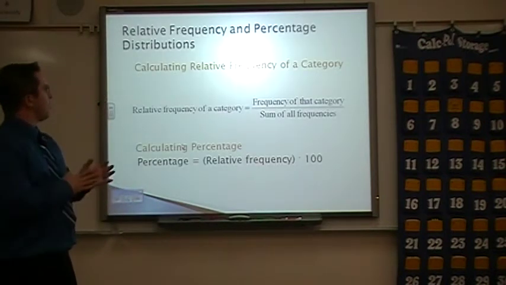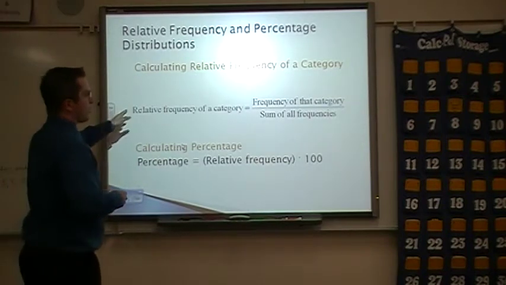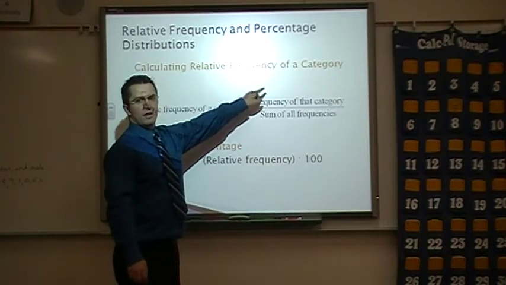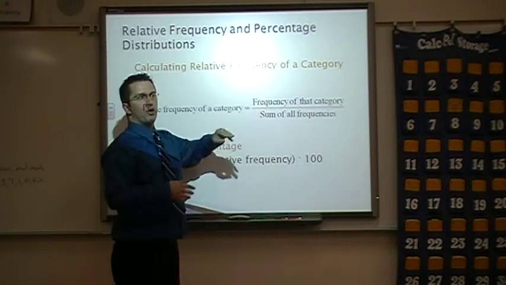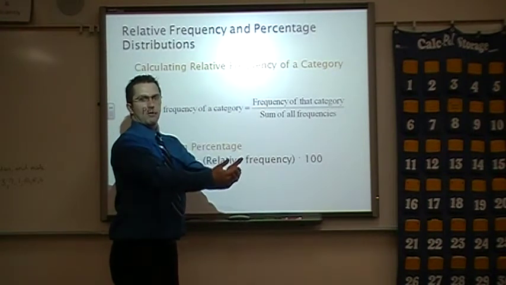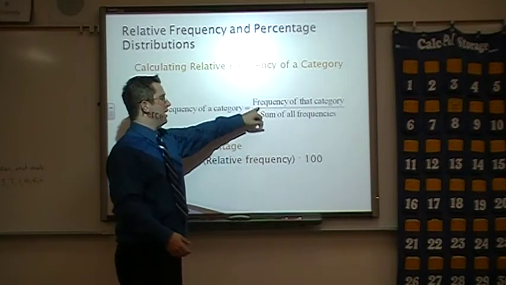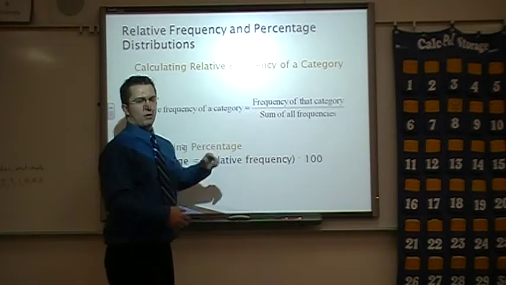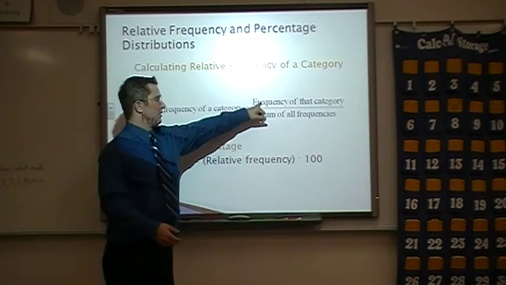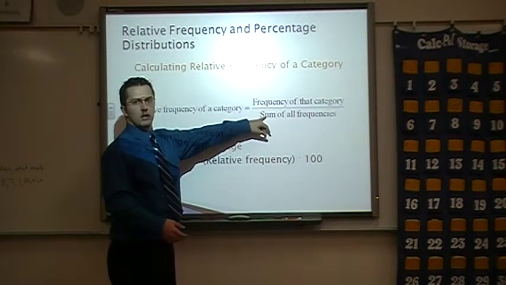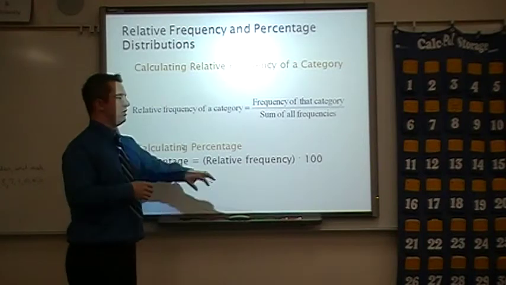All right, so if we're calculating our frequency and percentage distributions, the relative frequency of a category is the frequency of that category divided by the total sum. If we go back to that one chart, it would be the number of people in state government jobs or federal government jobs divided by the total. To turn that into a percentage, you take the frequency divided by the sum, get that decimal and multiply it by 100, and that's going to give you your percentage.